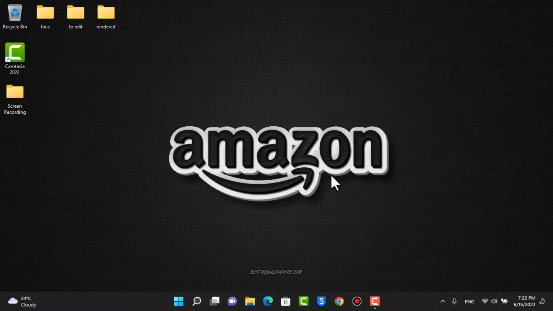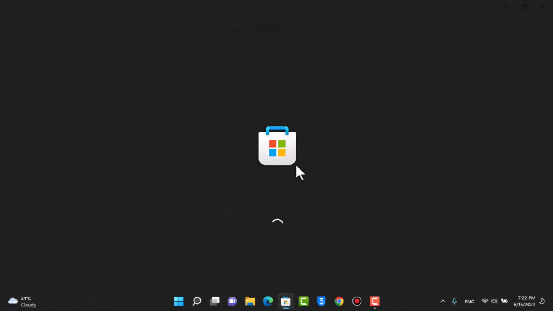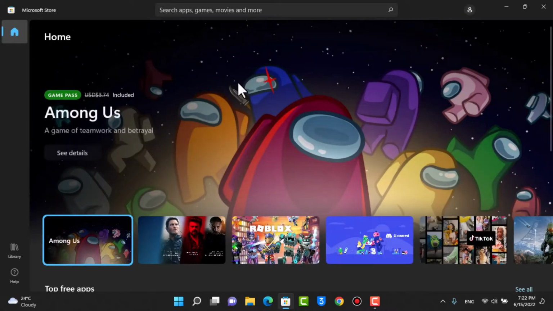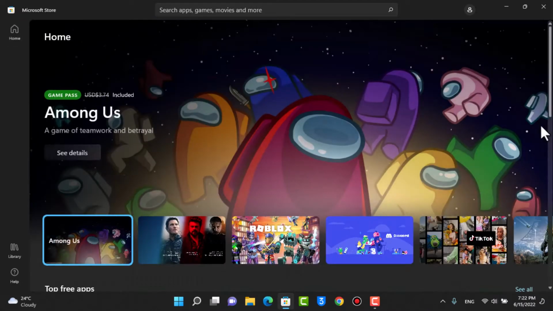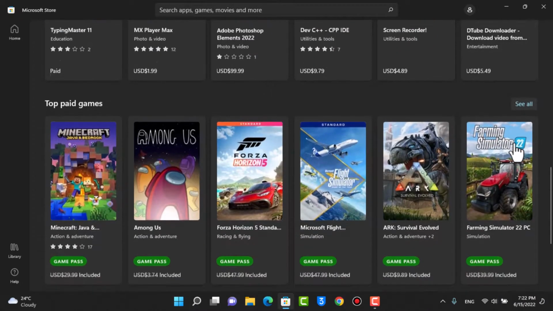After we've made sure of all of that, you want to open an application called Microsoft Store. This application is installed on each Windows by default, so make sure you open it right over here. Wait for the Microsoft Store to load up. As you can see, after you open Microsoft Store, this is how the home interface of this application is going to look like.